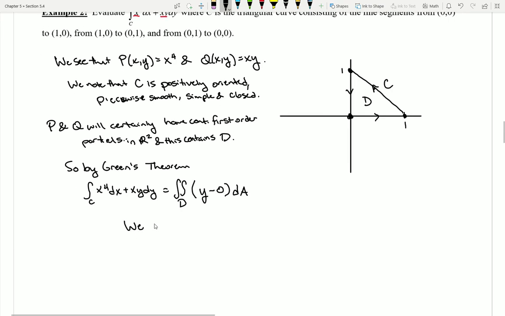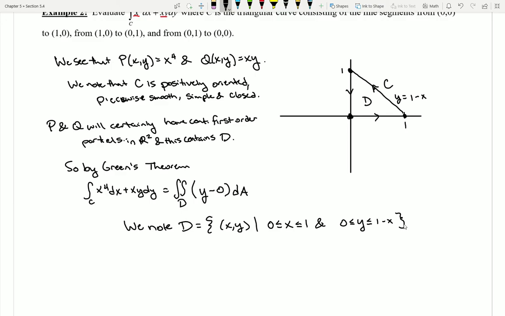Now, to do this, I'll probably have to figure out how I'm going to integrate over the region D. So I'll think about how I can define D. D is a region of x, y points where, well, maybe I could do something like this. X definitely goes from 0 to 1, and y definitely goes from 0, but goes up and hits this function here. I think this function would look like, let's see, it's got a negative slope and a positive y-intercept, so maybe 1 minus x works perfectly.